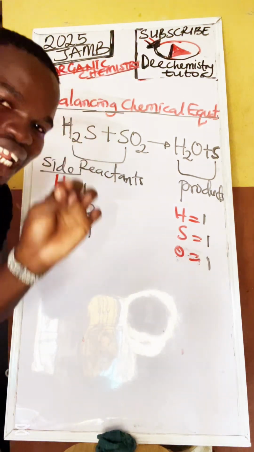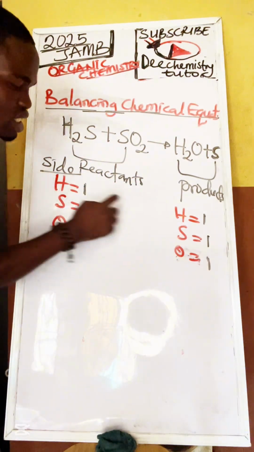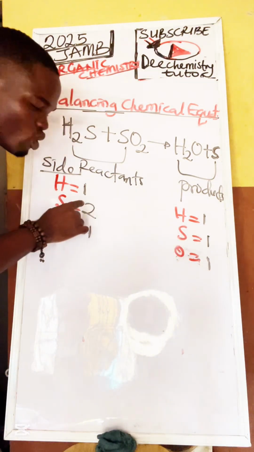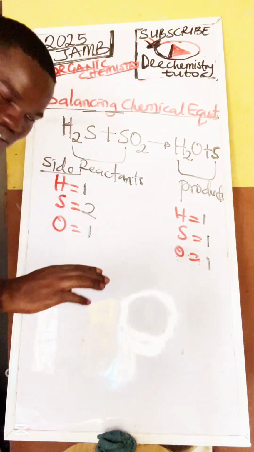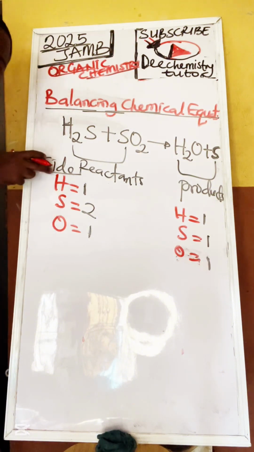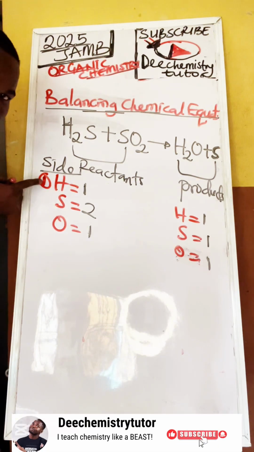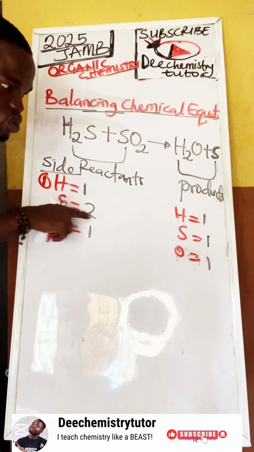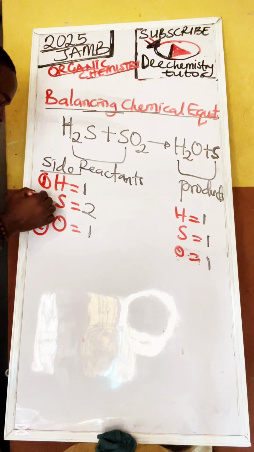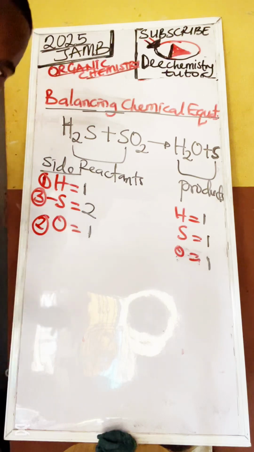The rule is: balance the elements with only one side each first, and leave the ones that have 2, 1 or 2, 2 or 2, 3 or what have you. So in my order, what will I go with first? I can go with either oxygen first or hydrogen first. Either of the two, you still get your answer. So I'll pick hydrogen first. Then after hydrogen, what will I go next? Is it sulfur? No, because sulfur has two sides. That's what I'm going to balance last. So oxygen is second. If you know this, you are good to balance any chemical equation.